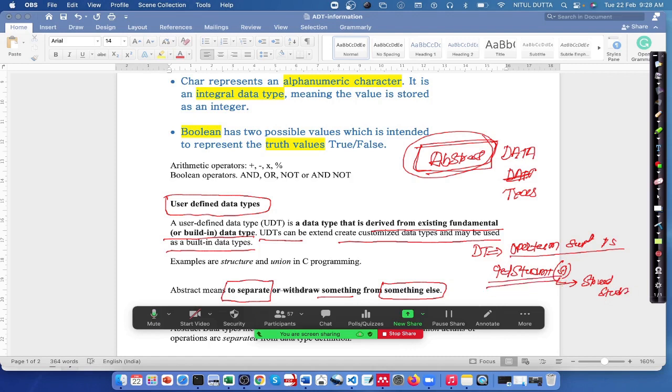Since it is a function, I must have some prototype: void get student, which takes struct student s1, and we need to define the statements here. So this is the operation defined with respect to the student data type.